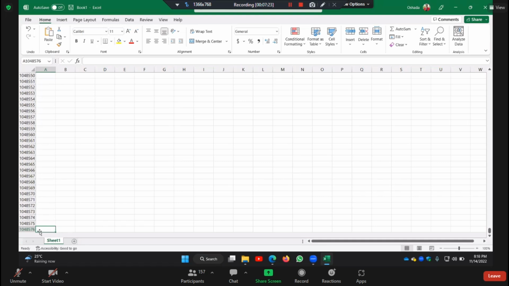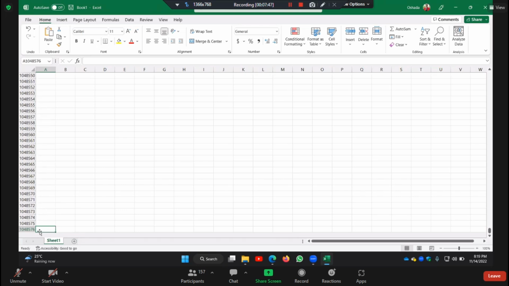The last row of this sheet is numbered 1,048,576. So there are more than 1 million rows in this single sheet. That is how large this sheet is.